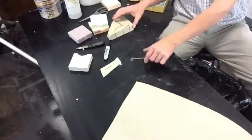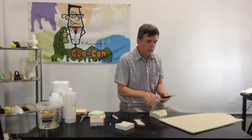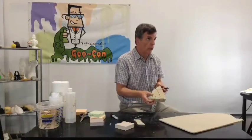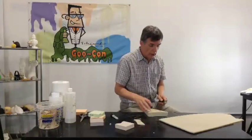So, real quick, this is going to be a demonstration of one of two things. It's either a demonstration of how you can use this foam to make something silly like a boot, or it's a demonstration of how Nelson can cut off his finger. We're not sure yet which way it's going to go, but we're going to try. So here we go.